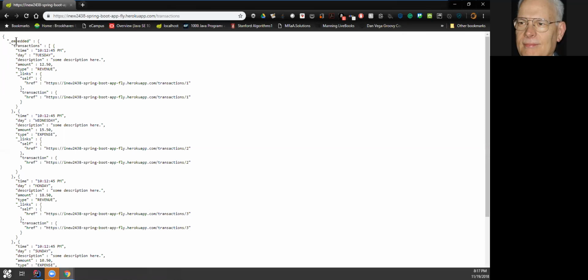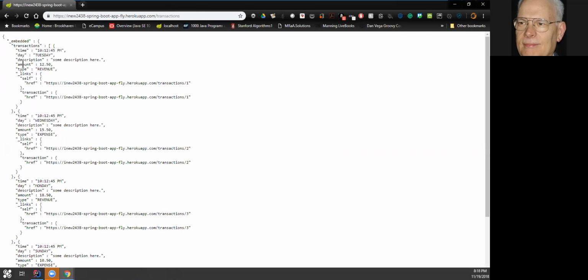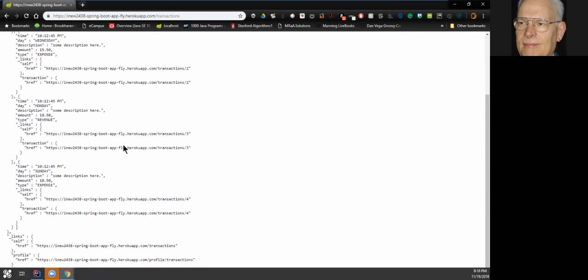It says these are embedded, and each of them is a transaction, and there's the time, the day, the description, the amount, and the type, and then here's a self link, and that one out there is the ID. So if you copy this up here, it would put out just one. And then here's the second one, and the third one, and the fourth one.